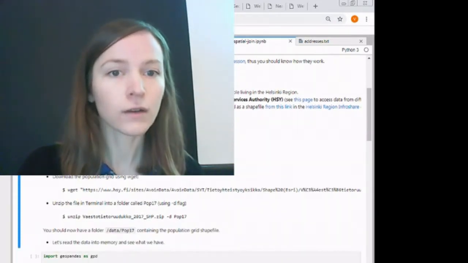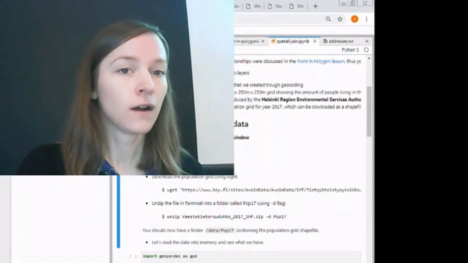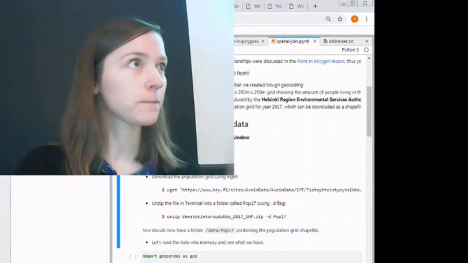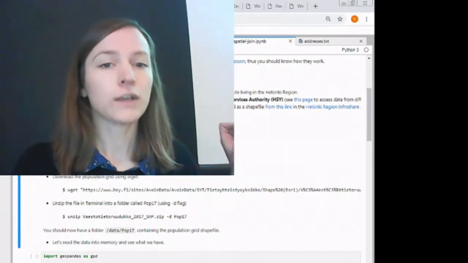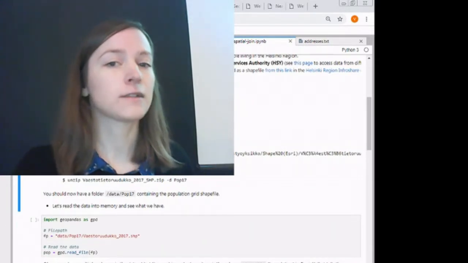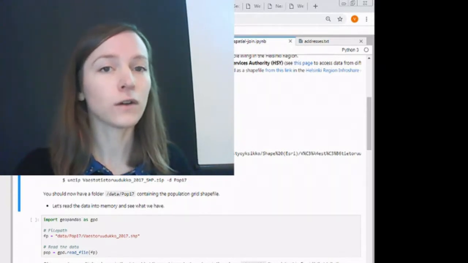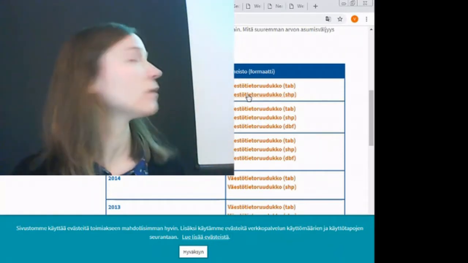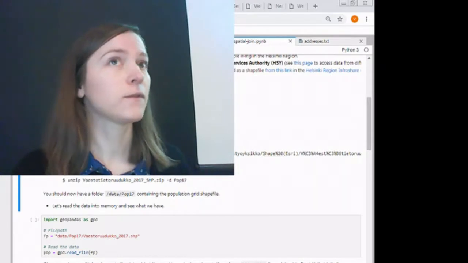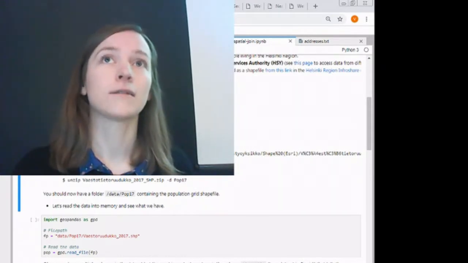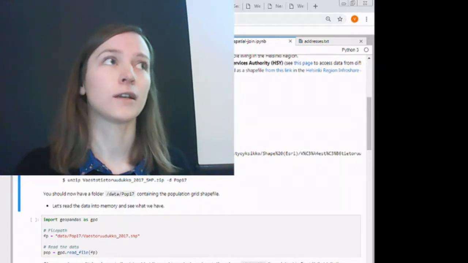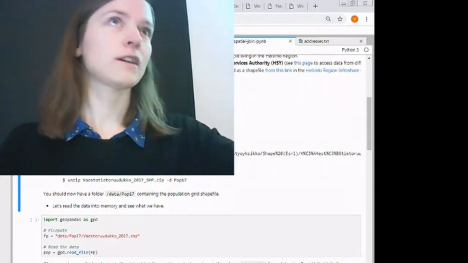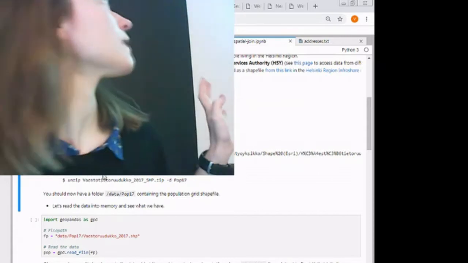So the addresses we should have from the first section in the data folder, the addresses shapefile. So that's done. But then we should download and clean a bit the population data. You can of course do it manually by pressing this download link, but we'll see how we can do the downloading from the terminal. So have you yet used this wget command, web get, on the command line? Okay, has any of you used it before just outside of this course? Okay. So I'll go slowly, and please ask if you don't understand.